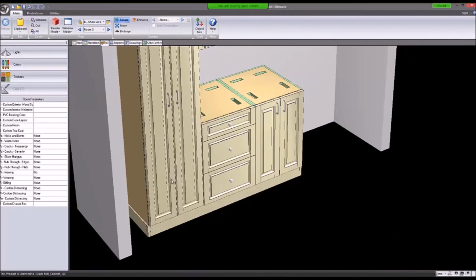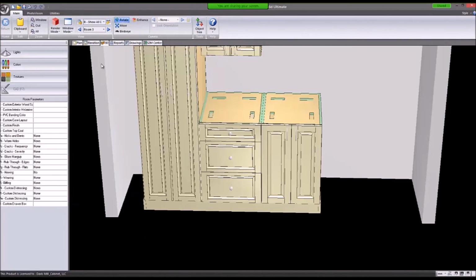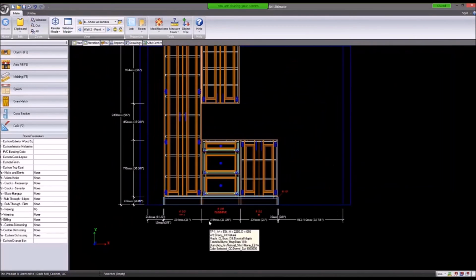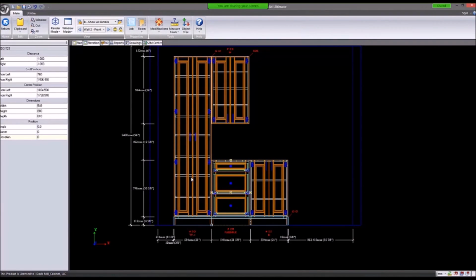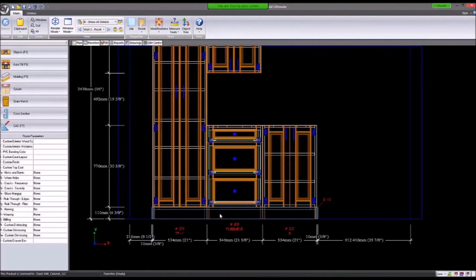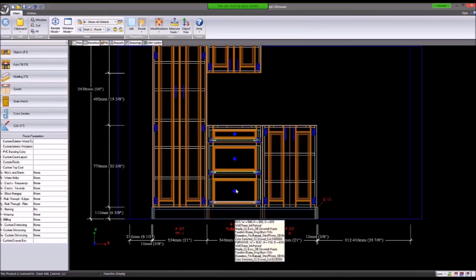Now, obviously, this isn't exactly right because I haven't changed the front depth of it, and on this side I need a toe recess and some other things to make this really work. But I just wanted to show you that Cabinet Vision can sometimes confuse one base or a tall object with another base object. In real life you know that it will work, but Cabinet Vision thinks these are two base cabinets. They will not work.